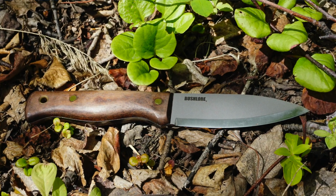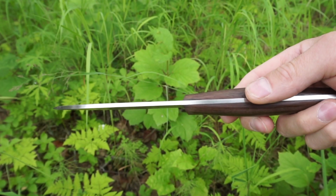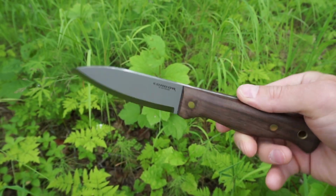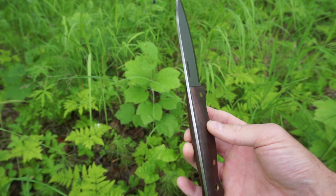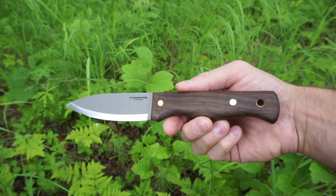Total length on this is 9.3 inches. The blade length is 4.3 inches and 3 millimeters thick. This is a Scandinavian grind and it's made out of 1075 high carbon steel. The handle is made from walnut and is fastened with these brass rivets.